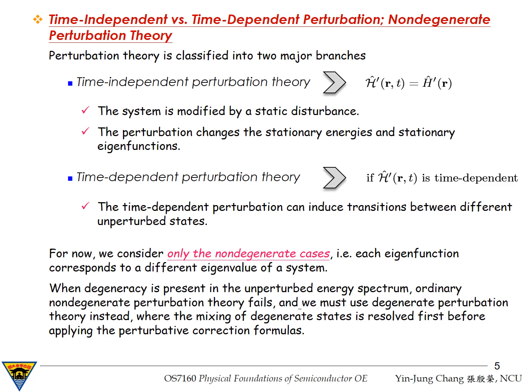So the message of this slide is, when a weak perturbation is introduced into a system with a known unperturbed solution, the appropriate treatment of the perturbed system depends on whether the perturbation is static or time-varying. With that conceptual framework in place, we are ready to begin the actual machinery of non-degenerate perturbation theory. We will start with the simpler case, namely time-independent perturbation theory for non-degenerate systems, and derive how the energy and wave function are corrected order by order.